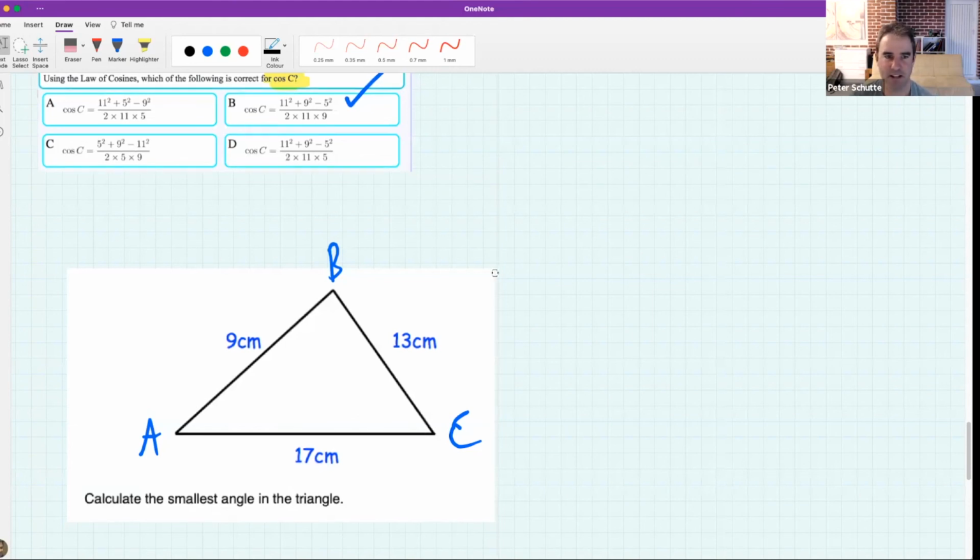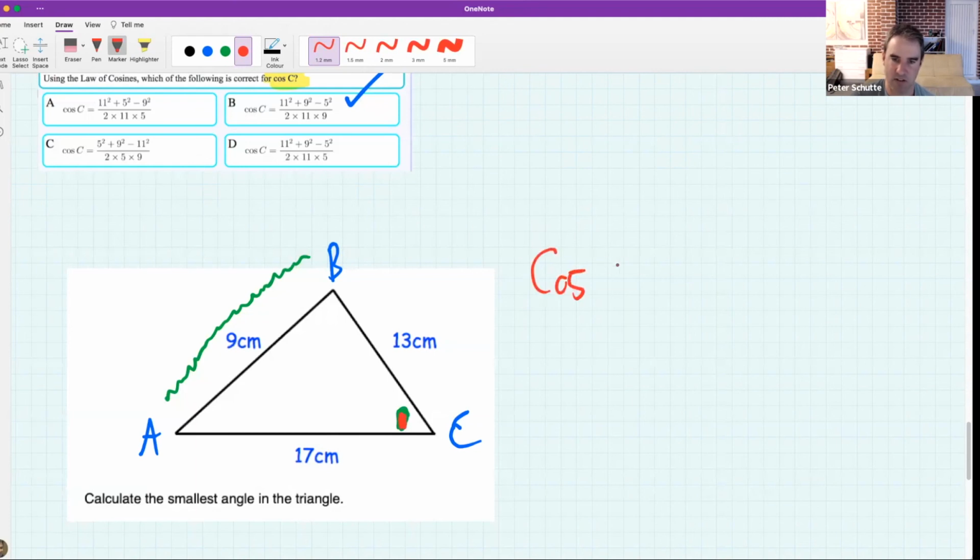Who would like to tell me? Rafiwe, yes, tell us, how do you know which one is the smallest? 9 is the smallest side over all the sides. Yes. And so what does that mean about the smallest angle? It means that the angle is small. Yeah, so the smallest angle will always be opposite the smallest side. And so the biggest angle will always be opposite the biggest side. So we know we want to find in this question angle C, which means that you're going to start by writing down what is the cos of C.